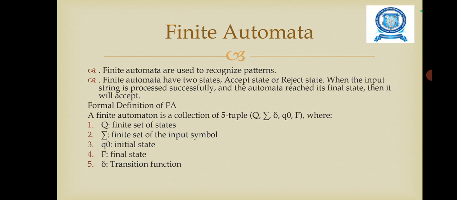Finite Automata are used to recognize patterns. It takes a string of symbols as input and changes its state accordingly. When the desired symbol is found, then the transition occurs. At the time of transition, the automata can either move to the next state or stay in the same state. Finite automata have two states: accept state or reject state. When the input string is processed successfully, the automata reaches its final state, then only it will be accepted as an accept state.